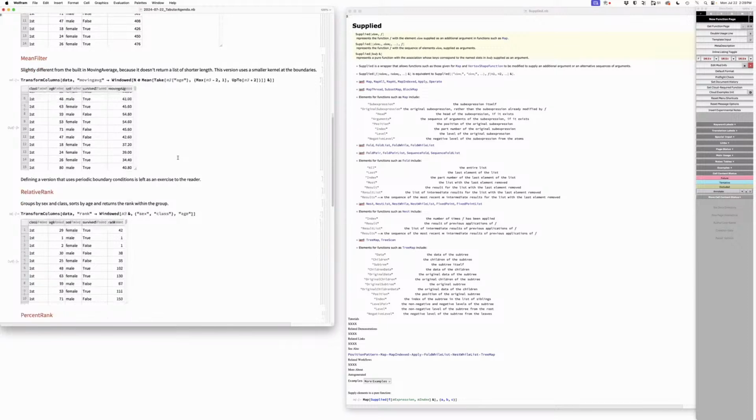So this orders by age within groups of sex and class and tells you which rank you are within that group. Okay. I mean, how would you do that without this? You would extract the column and build a new column. You'd have to do it with group by or tabular reduce and then try to map it back. It's complicated to do with group by.